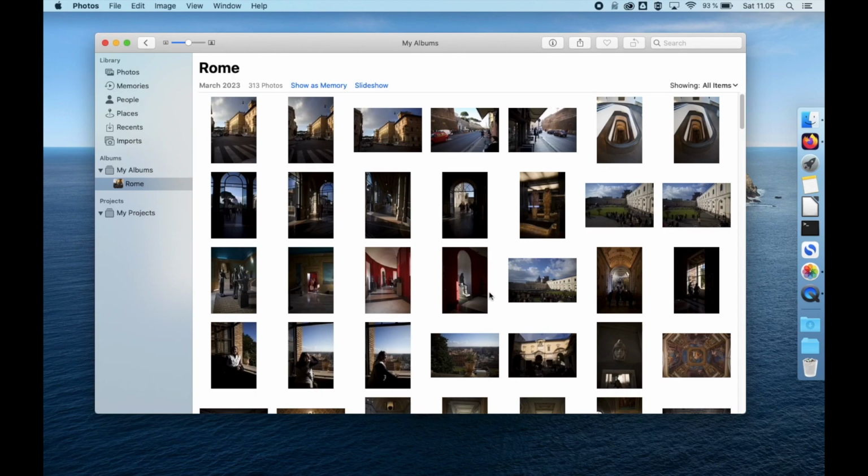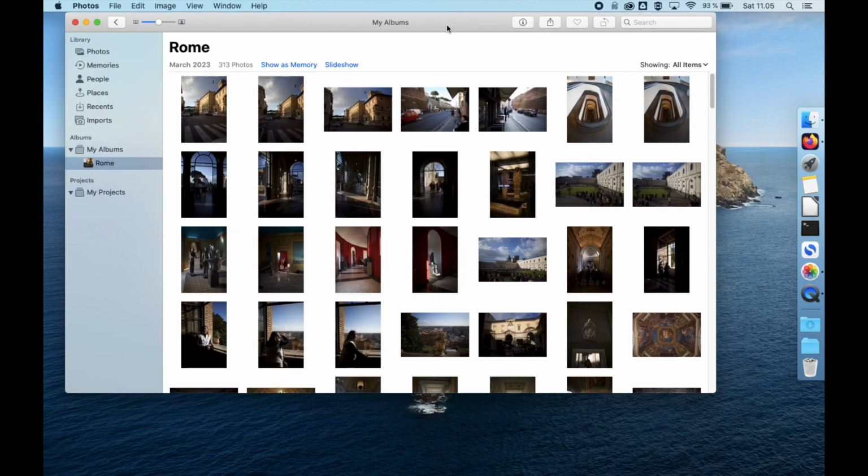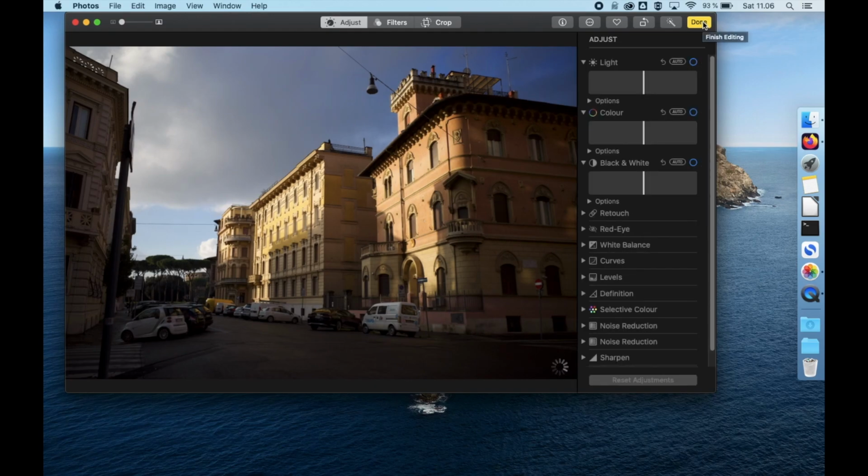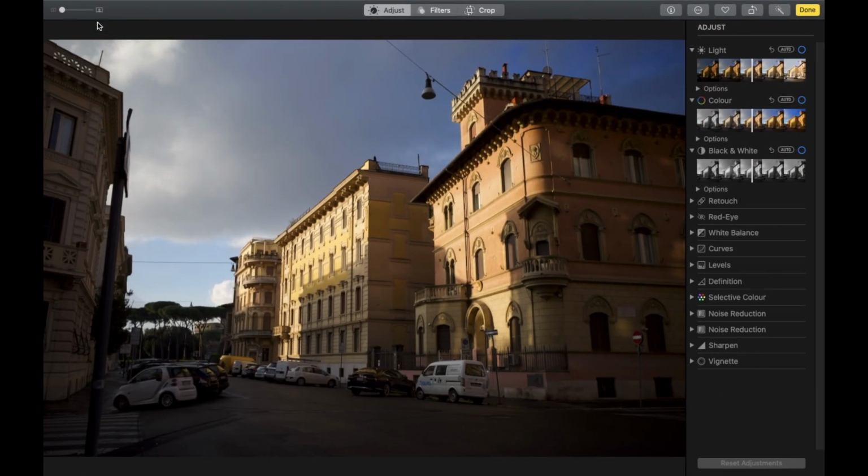Okay, so now we're going to look at what you can do with Apple Photos when it comes to editing images. So I'm going to take this one, double click on that, view the image, and then I'm going to go up to this button up here and press edit, and we go into edit mode, and now you start to get a tool that looks a little bit like Lightroom, just a little bit more simple, and it's quite good actually. Some of the tools in this are very easy to use, simplified, and the results are quite good.